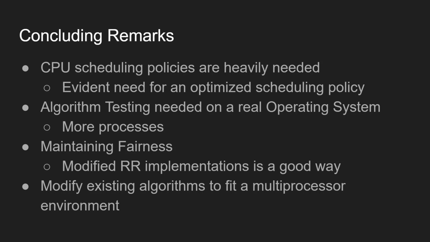Similarly, maintaining fairness. I've noticed that round robin implementations probably have the best fairness, since each process gets to run at least once in an iteration of the algorithm. And lastly, modifying these existing algorithms should be pivotal to adapt to these multiprocessor environments, which are becoming more popular, especially in servers.